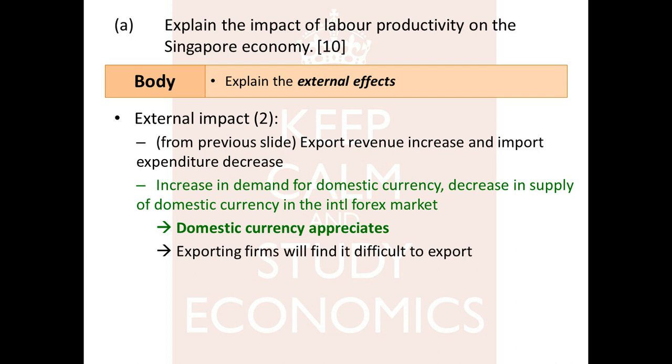Now, because of that, your domestic currency appreciates. Now look, there's an increase in demand and a decrease in supply. So basic demand and supply analysis would tell you that the value of your domestic currency would increase, will appreciate. And the issue here is that exporting firms would then find it very difficult to export when the domestic currency strengthens or appreciates.